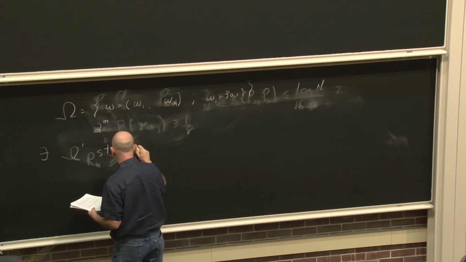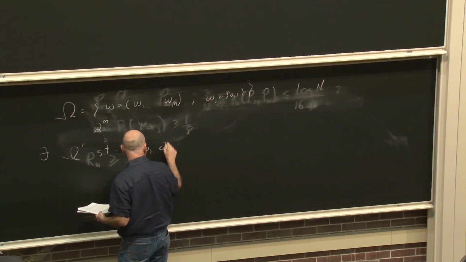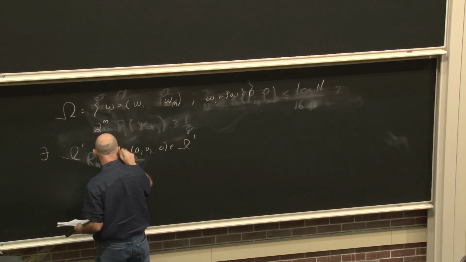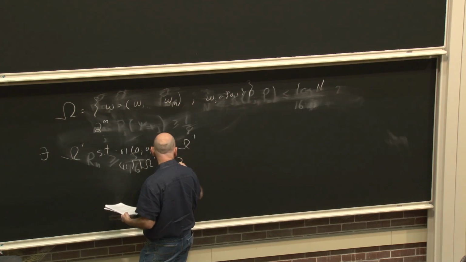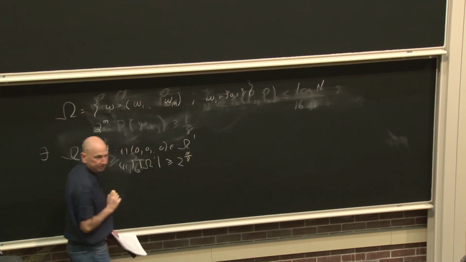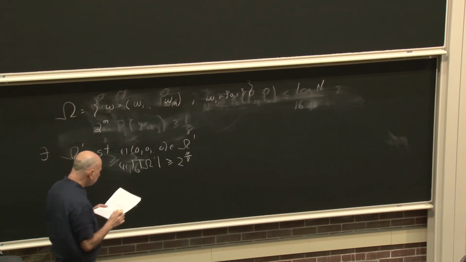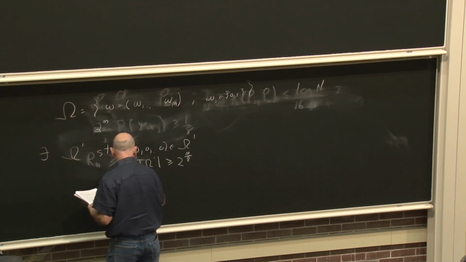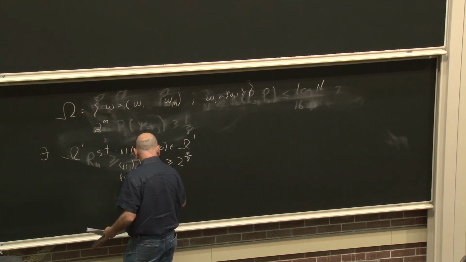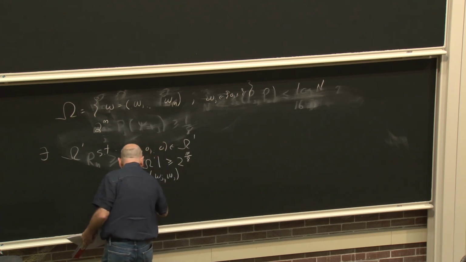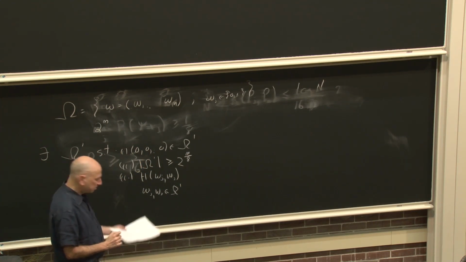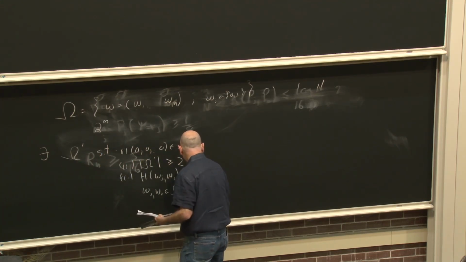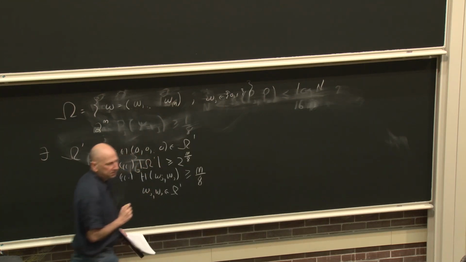First of all, it's handy if we have the 0 guy in there, because we often use that. So yes, this is in here. That's the first property. The second property is that it's almost as big: the number of vectors in here is not 2 to the m, but 2 to the m over 8. So it's still exponential in m, and we haven't reduced the number too much. But the key property is that the Hamming distance between any two guys, omega j, omega k in omega prime, instead of being as small as 1, is actually at least m over 8. It's of order m.